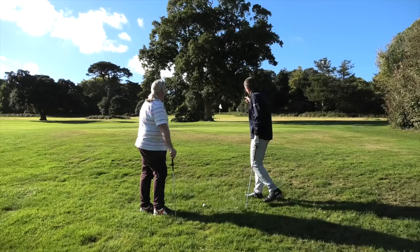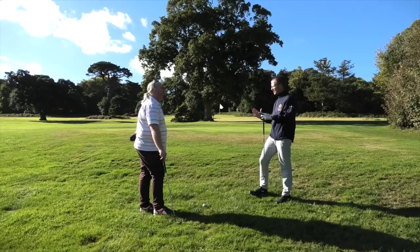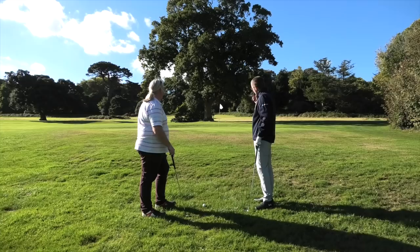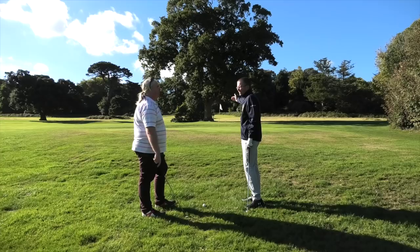But I think that highlights an issue. I see it all the time, especially with a lot of the county juniors I teach and the better players. They're very quick getting out their lasers and going, oh, it's 186 yards, etc. And then they pick that club because they know it goes that length. I think what the good players do at this range is they're automatically going, right, it's 5, 10, 15. That's no more than 25. At very worst.